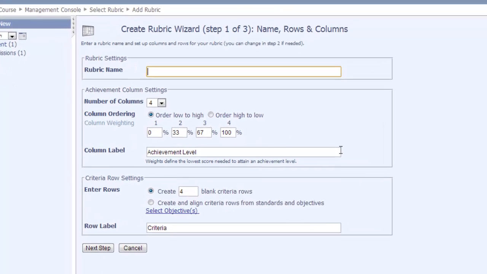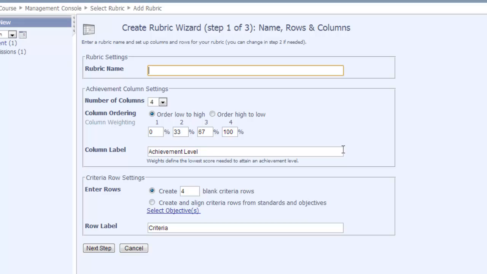So then Angel has a rubric wizard to walk you through the steps to create your own rubric. So first you would type in your rubric name, and for this I'm just going to do a test rubric. And then you can select the number of columns for your rubric. Angel automatically defaults to 4, but for this example I'm going to change it to 5 because then it will reflect the A to F grading scale.